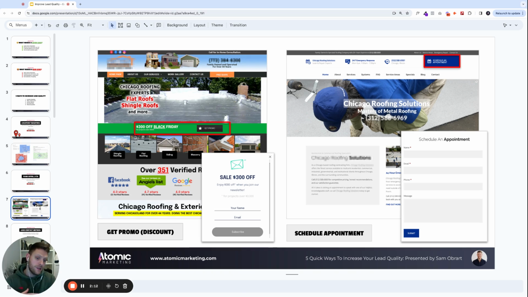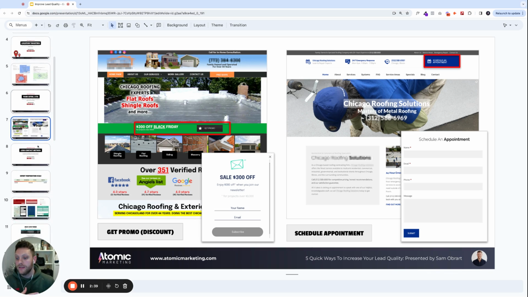Of course, the one which is going to ask for a phone number and a message field with information regarding the project. With the example on the left, you're going to typically get people who are kind of in it for the cheapest price possible with that type of offer. They might get huge volume from it. It might work really well for them, depending on how their back end is set up. But that's just to give you an idea of how the offer or call to action play a huge factor in the type of quality of lead that you get.